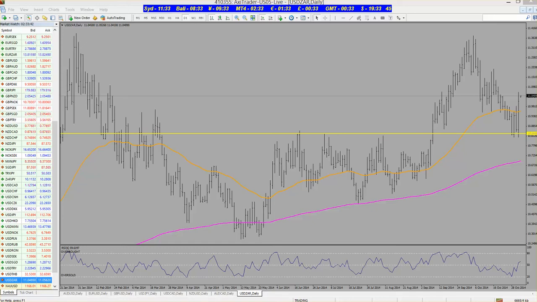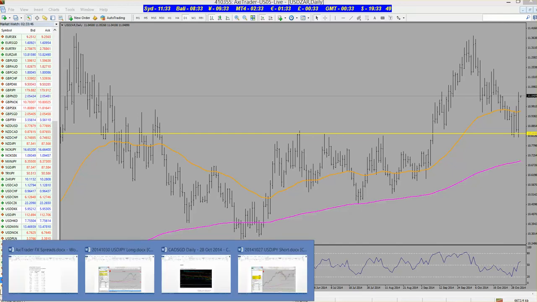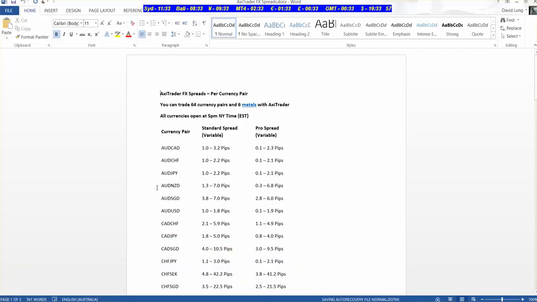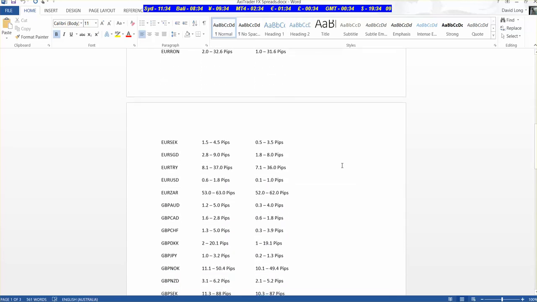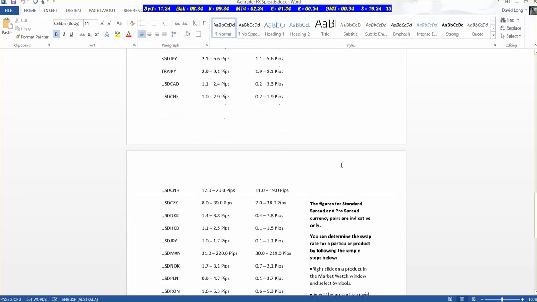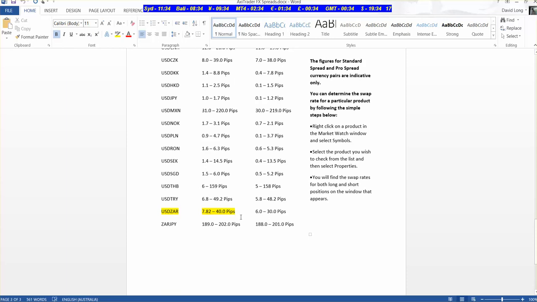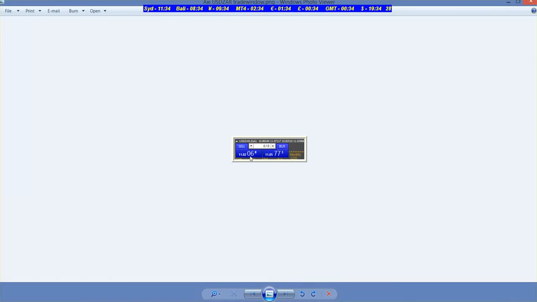Okay, the next email I've got is Ezio's. He's kindly gone through all the spreads for us, and he's been trying to work out what the pips are for the rand. As I've often said, AxiTrader are incorrect in the way they quote it. The dollar rand should be to the 3rd decimal place, and we can see here that the spread is generally between 6 and 30 pips. He's gone on to say, what you can see here is the dollar rand. This would suggest that it's to the 4th decimal place, and so from 0206 to 0577 would suggest it's a 350 odd pip or 370 pip spread.